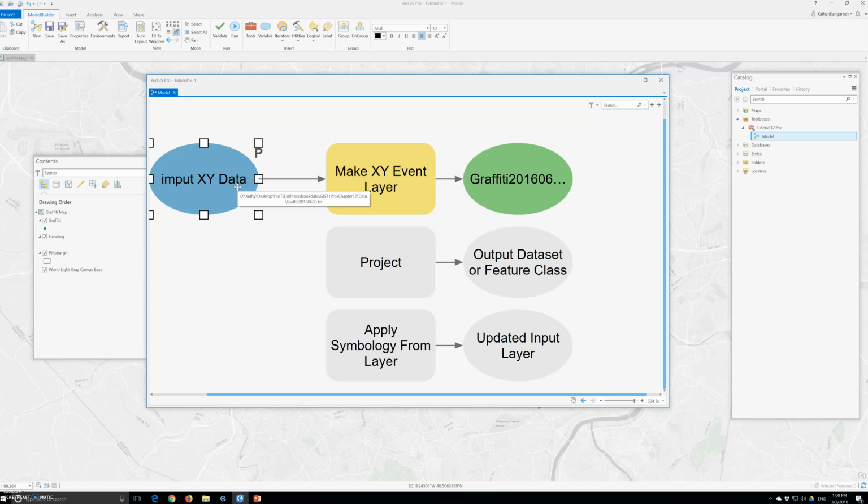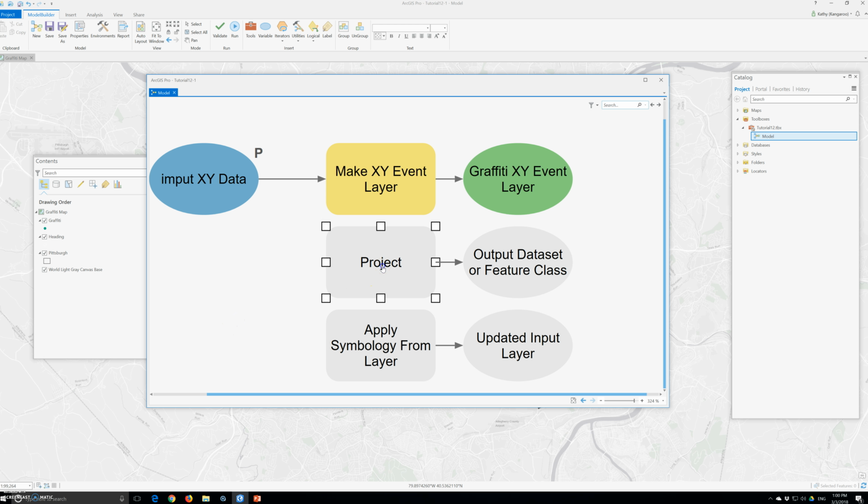Making any input or output into a parameter allows you to search for the input data or name and locate the output when we run the model. We rename the output ellipse as well. Right click and go to Rename. I'm going to say graffiti. It already has graffiti there, so I will say graffiti XY event layer. There.